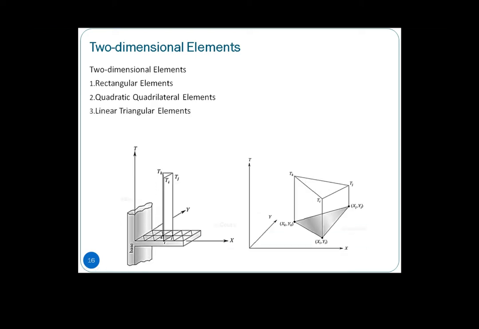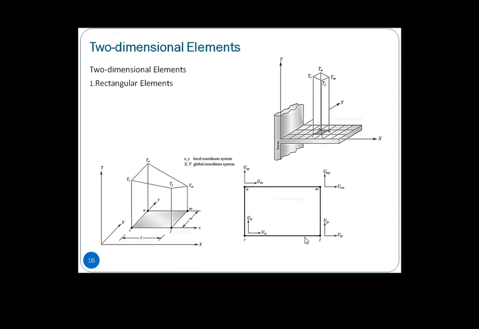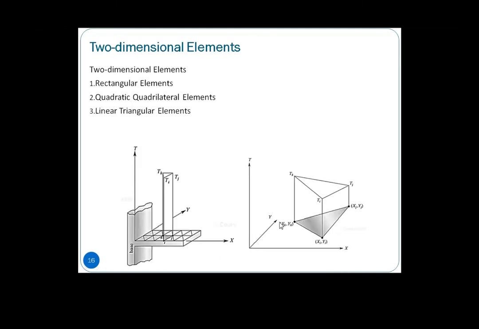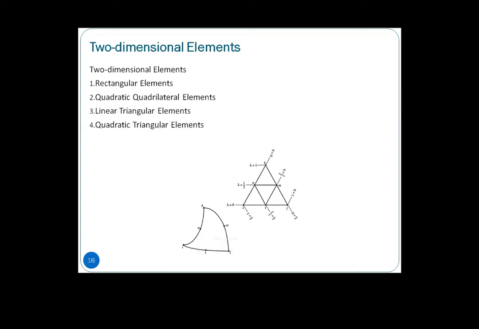Another common type is the triangular element. Again, for the linear triangular element we have three nodes. It is usually represented in global coordinates, compared to the quadrilaterals, which can be represented in local, global, and even natural coordinates, same as the quadratic quadrilateral elements. The linear triangular element can be in natural or global coordinates, which is particularly easier to derive or use. Then we have the second-order triangular element, the quadratic triangular element. From 3 nodes, now we have 6 nodes, right?